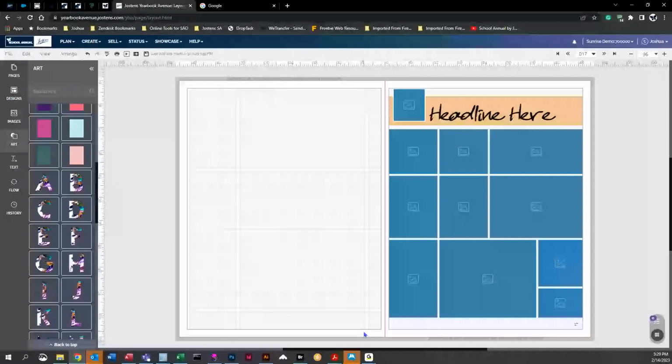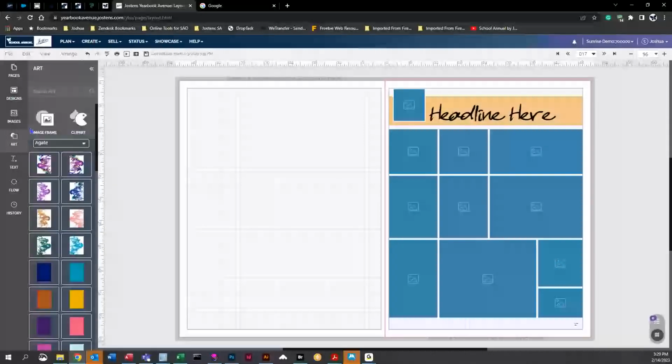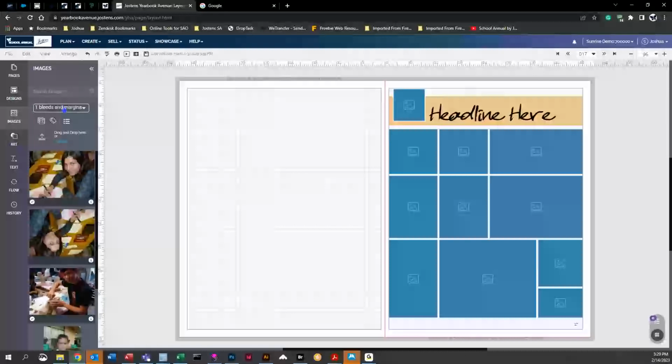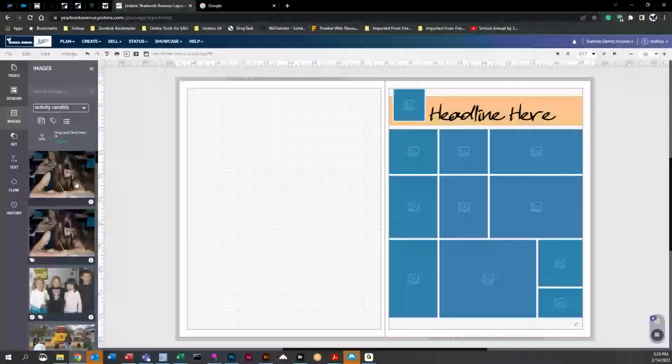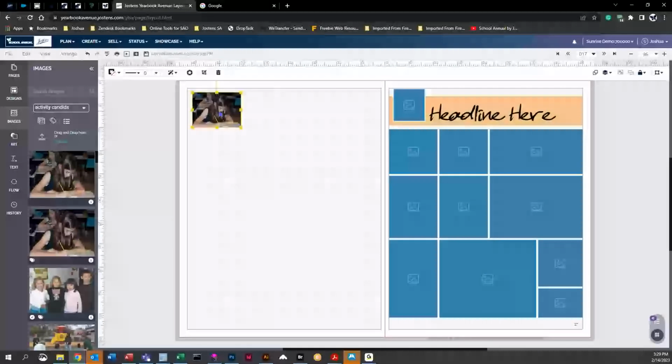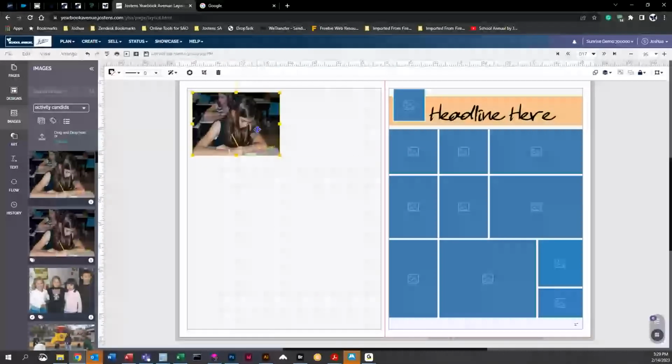Okay, next we're going to talk about formatting photos and text boxes, shape boxes, and things like that. So we're going to get a little more of the design work right here. We're going to bring this photo over, and we're going to put it right here. Some of the things you can do is add a border around this photo. With it selected, you're going to see that there's a toolbar right up here.